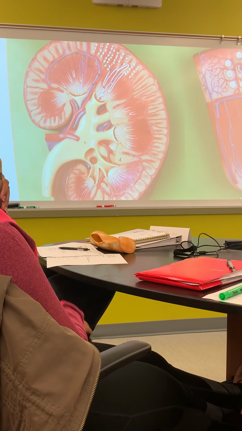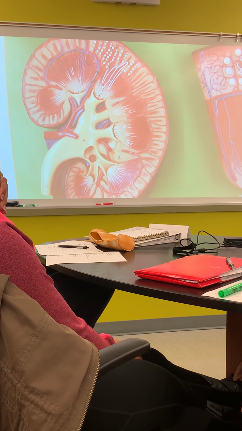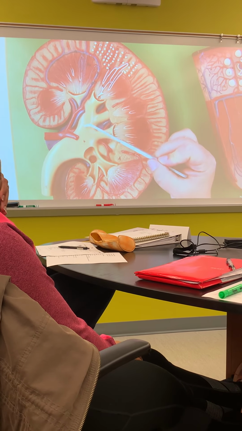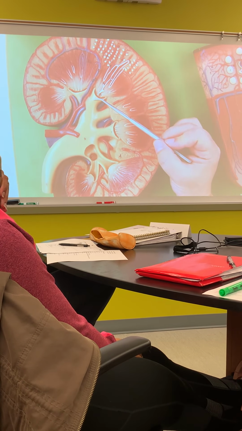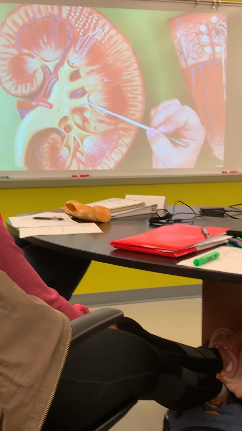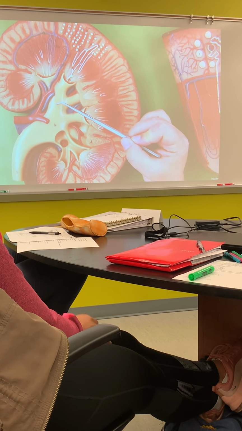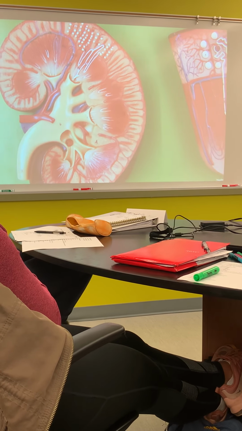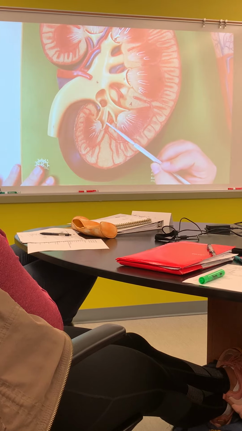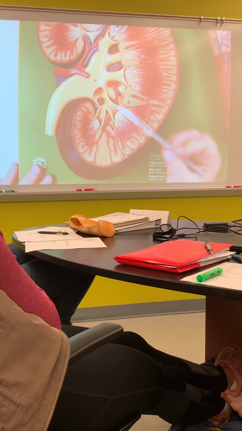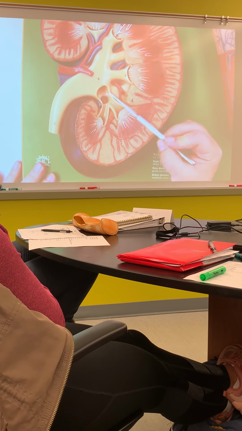Where two or more minor calyces merge together, you form a tube called a major calyx. So this would be an example of a major calyx. This minor calyx, this one, and probably even this one, all put their urine into this bigger tube. This is a major calyx. I usually don't tag this one, but just to show you, each of these is a minor calyx. They've been cut open, but where they merge together, this that's been cut open, that is a major calyx as well.